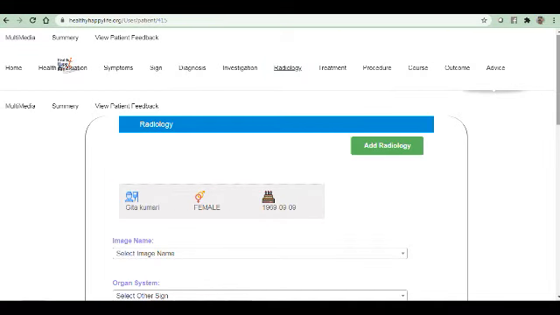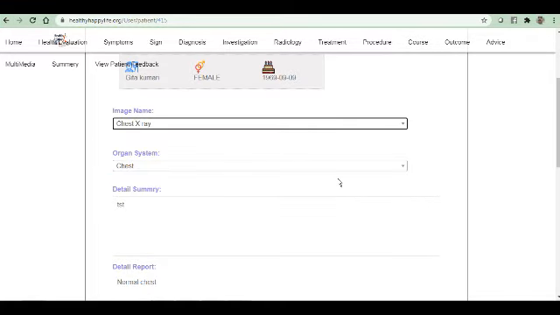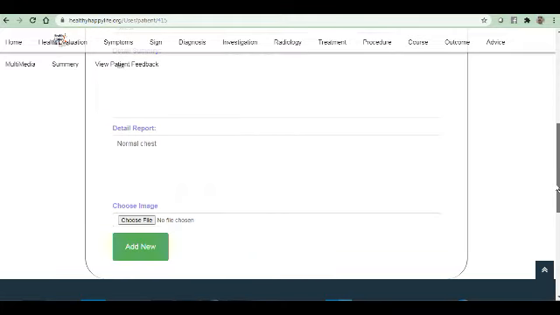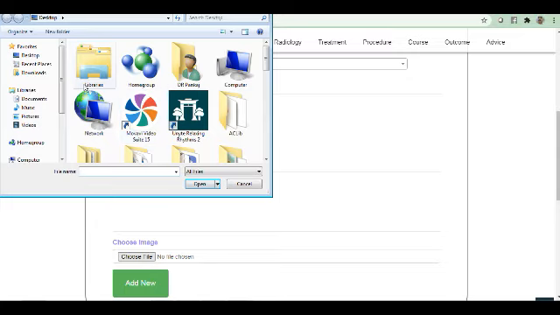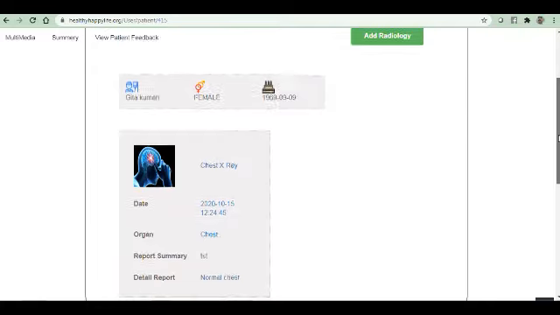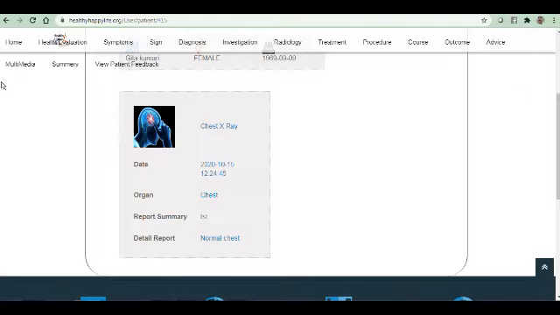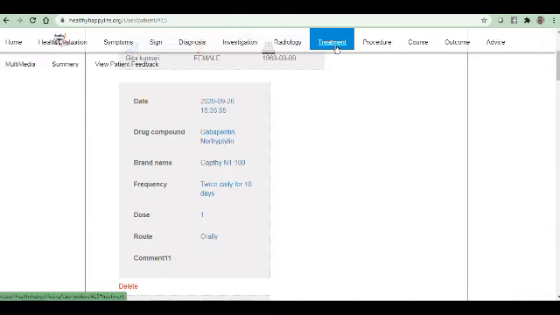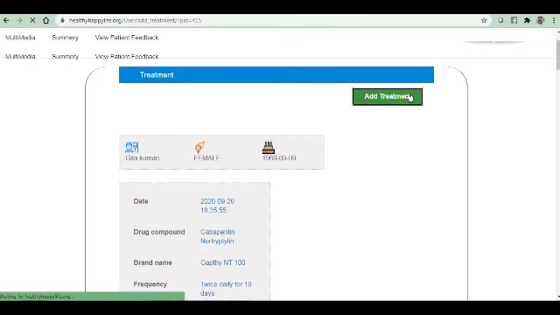For a radiologist, one can upload the radiological images. As you select the radiological investigations, the report will be automatically written from the previous report, so you don't have to type much. You can change it here if you want, and you can upload any images. For example, this is one image which is uploaded. You can see the images uploaded and the report which is here. And once you click the image, you can see the detail and an enlarged image also. So all the radiological investigations can be uploaded, seen and reviewed, and the report is stored. Now one can go for the treatment here.